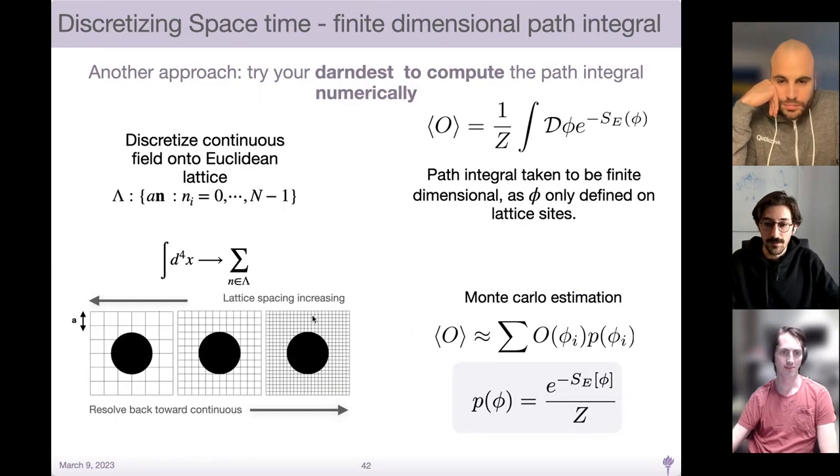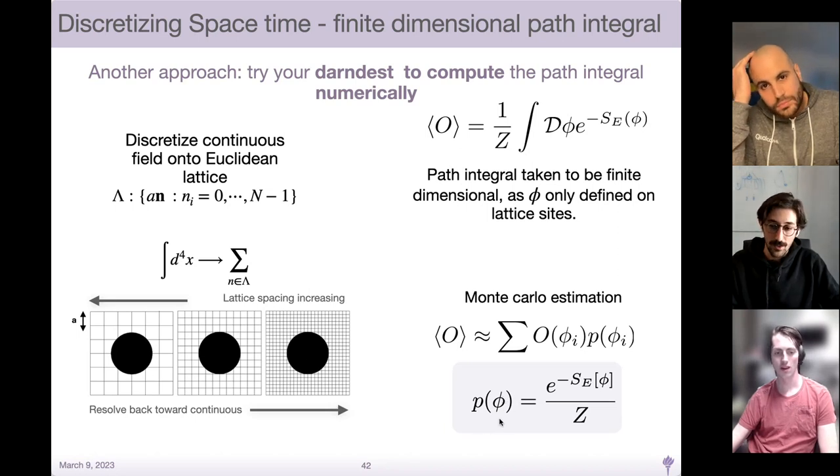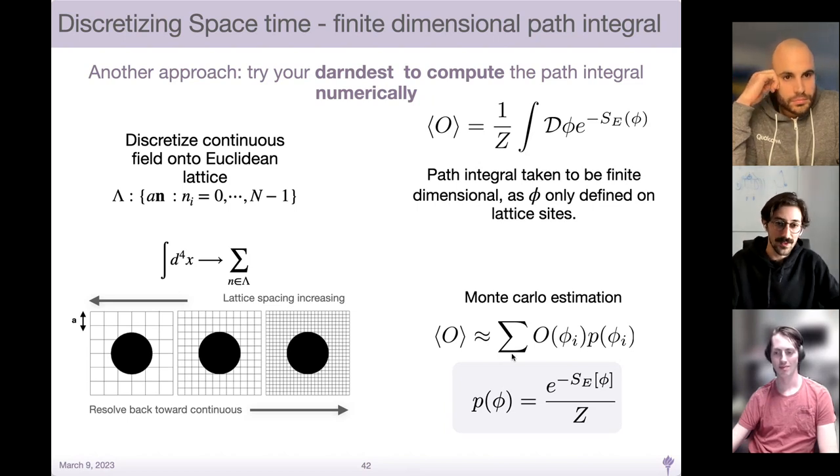And there, the whole problem becomes: put the quantum field theory on a big, big lattice, discretize it in space-time, and then try to sample the probability distribution of the field configurations of this lattice. So it looks like a big image problem, right? It just so happens that instead of 128 by 128, we want it to be like 128 by 128 by 128 by 128. So it could be like 10 to the 9 degrees of freedom compared to the other challenge.